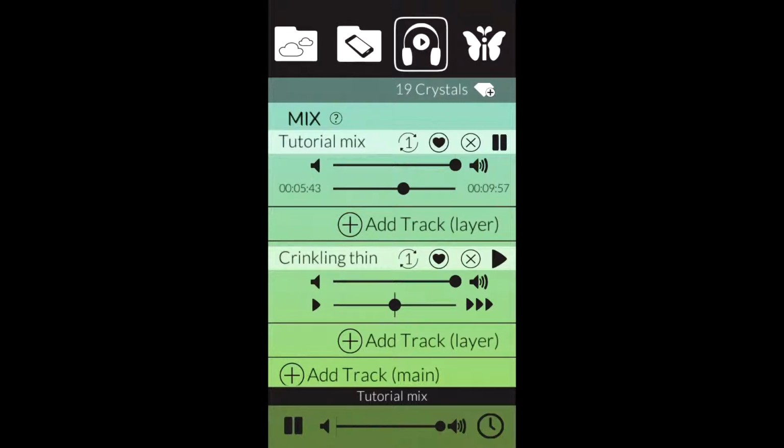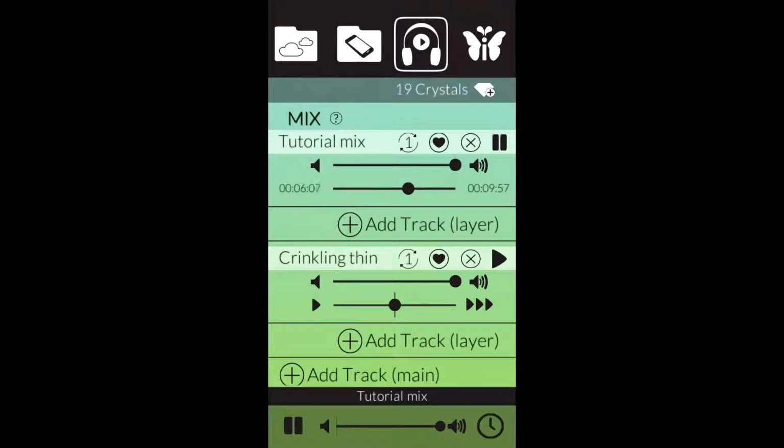So now you should be looking at your mixer. At the top is the vocal track you're listening to now, then Add Track Layer, and then the soundtrack that you loaded in. Now, similar to before, this soundtrack will only begin to play when the first track is completed.